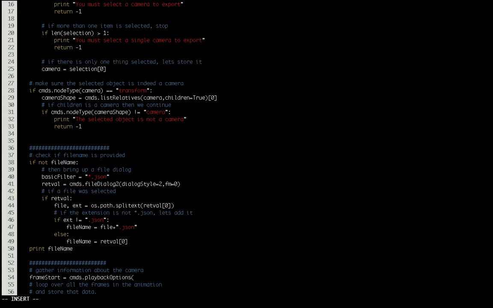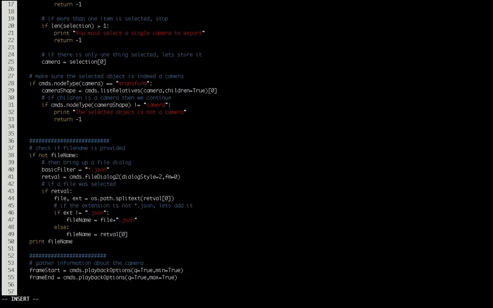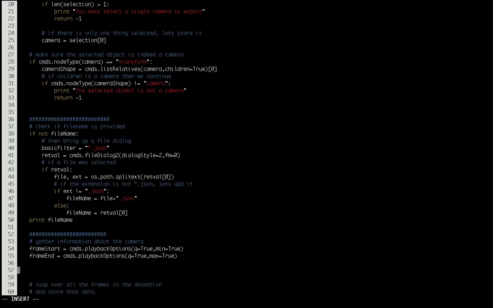And then I'm going to capture query equals true and min equals true. So I'm telling the system, give me the minimum frame on the playback range. I'm going to copy this frame, put it right here, and do end, and change this to max. So now we have the first and the last frame stored.